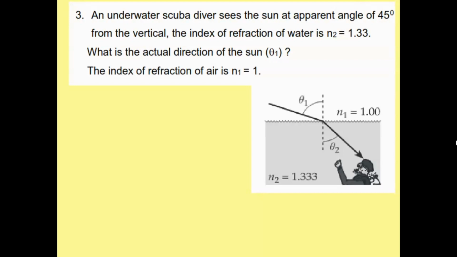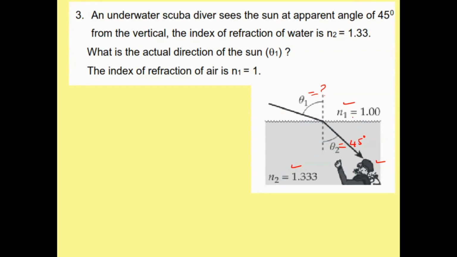And its related figure is given here. You have to see there the scuba diver who is inside the water. He is seeing the sun at an angle of theta 2, which takes the value of 45 degrees. The refractive index of the water medium is 1.33, but the refractive index of the vacuum, that means the air medium, is 1. So now we are going to find in which angle the sun ray will be incident, which is theta 1. We don't know. We are going to find the answer for theta 1.